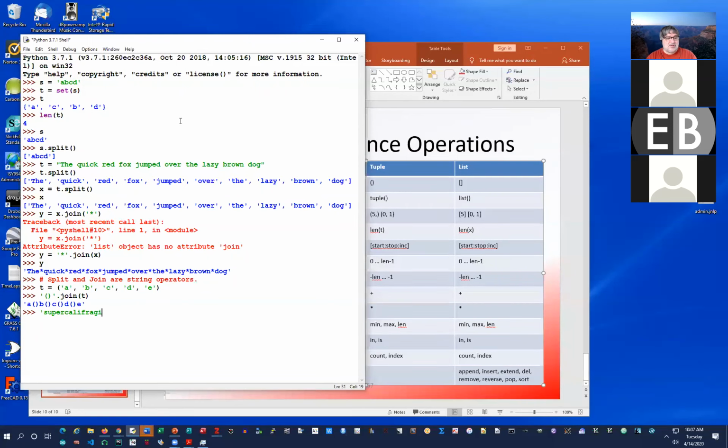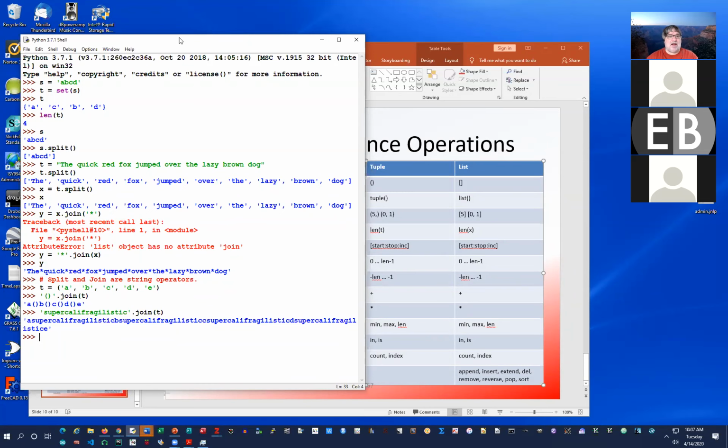Supercalifragilistic. I'm not going much further than that. Dot join T. And it took this string and joined all of the elements of T, because T is an iterable, as we like to call them, an ordered item. It's kind of the relationship between strings and lists, if you will. Strings and tuples, strings and lists.